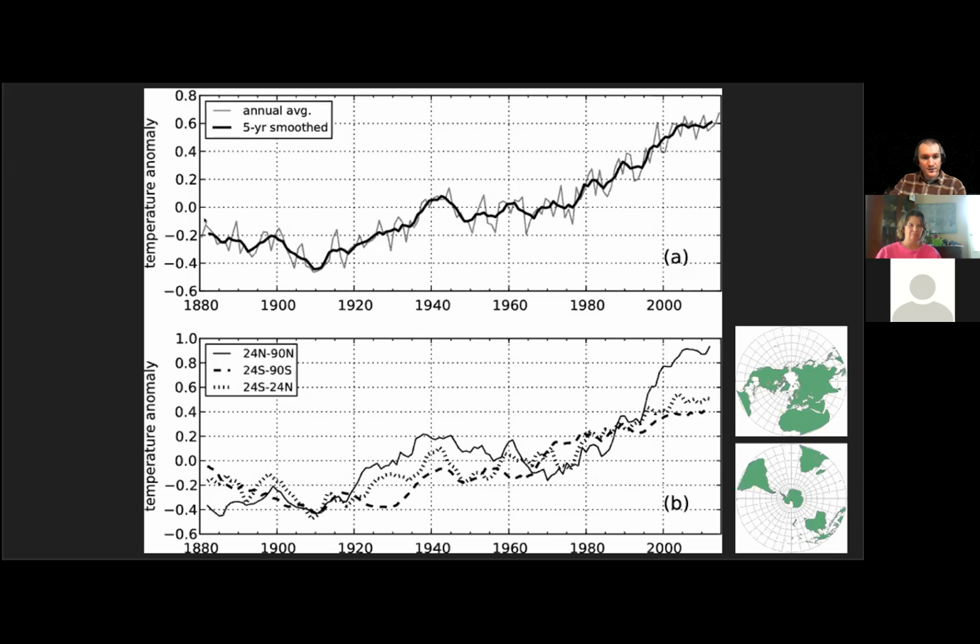Overall trends that we can see is that temperature cooled from 1880 until about 1910, and then temperatures warmed from about 1910 until about 1940. And then there was a period of stagnant temperatures from 1940 to about 1970, and temperatures have been warming since the 1970s. If you look at it as an overall trend on a first order, certainly we can see that the global temperatures warmed over that time.